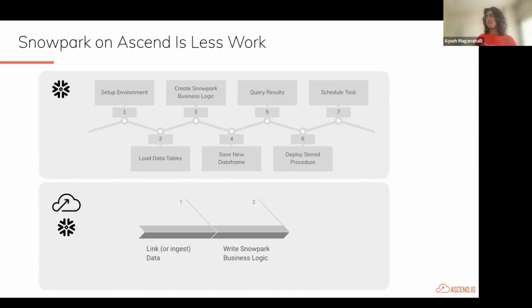So you went from a multi-step, not difficult, but very long and tedious process of having to make sure all the things are in place for you, to a two-step process that says you bring in your data and you run the business logic that you want. Nothing more complicated than that. And that's really what we're talking about when we talk about advantages. Regardless of what you think of in terms of monetary costs, this will save you a ton of savings in terms of everything else, guaranteed.